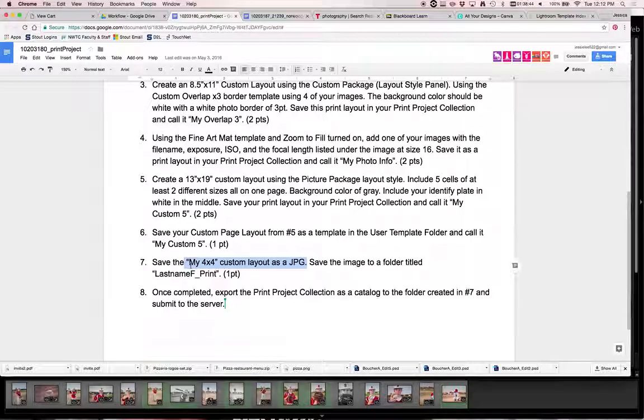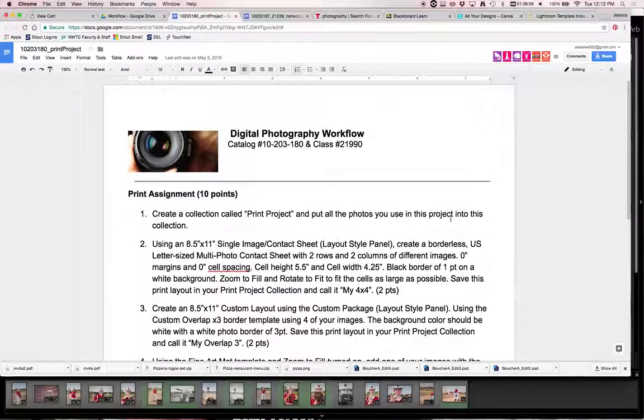So it takes a little bit of time to lay out. It's not as bad as it seems when you read through this. It's just click, click, click, make the settings the way they have to be and save it. So it's not as bad as it looks, I promise. But that's what you want to do for next week. And then we'll do some more fun layouts next week.